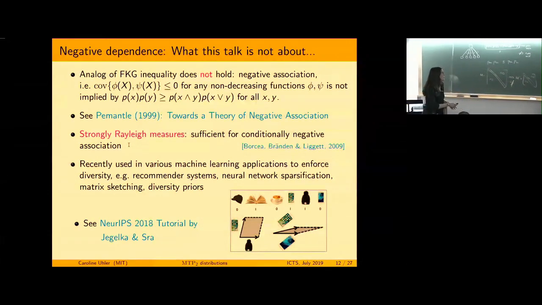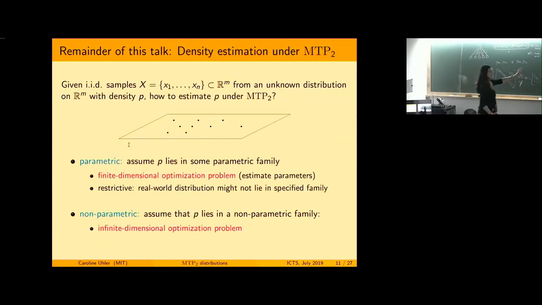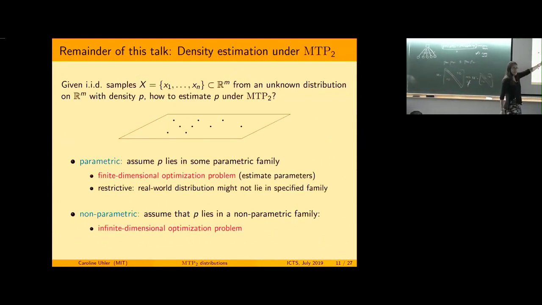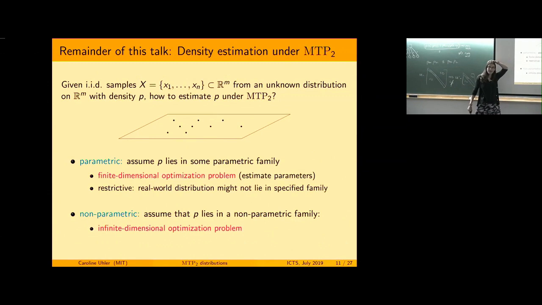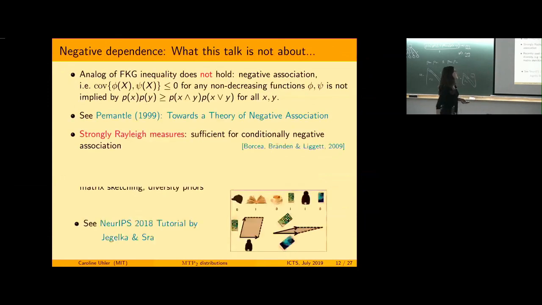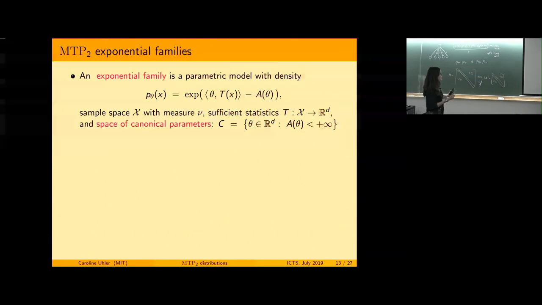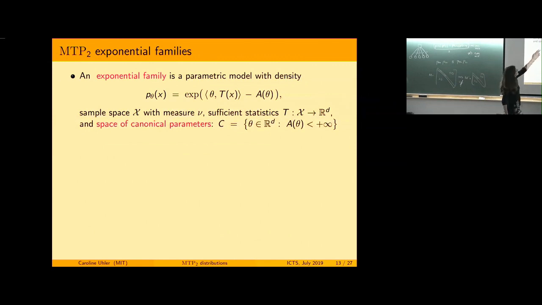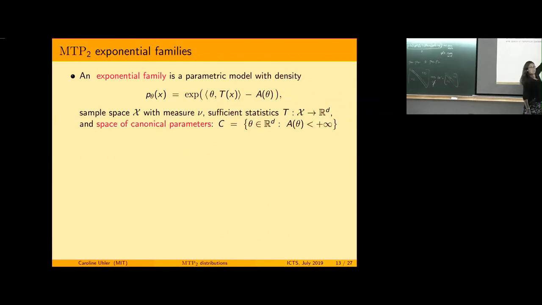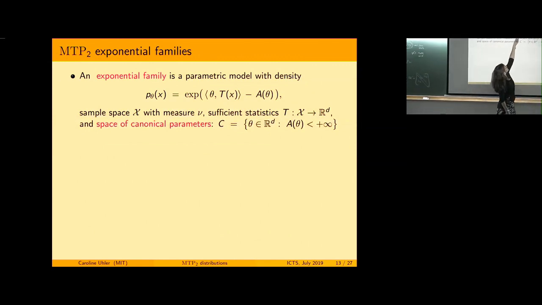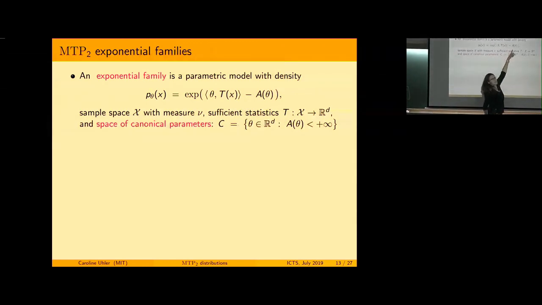which is available online. Okay, so let's get back to positive dependence, and I'll first talk about the parametric setting. What can you gain by adding MTP2 to the parametric setting, in particular the Gaussian or Ising setting? So in the parametric setting, just to generalize Ising and Gaussian, let me look at exponential families. These are density functions of this type here, where these are my parameters, these are the sufficient statistics, and this is just a normalizing constant.